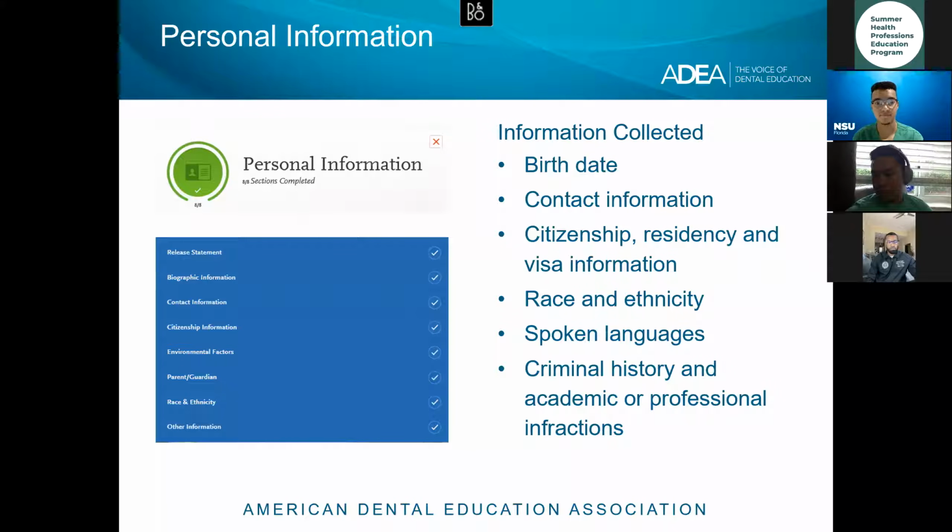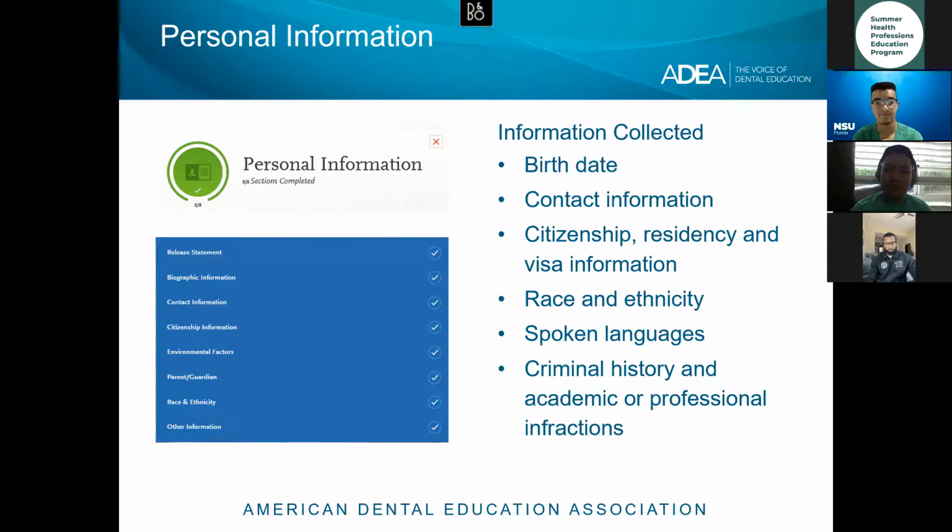There's a 3-category text box that we added. Actually, it's 1 text box, but in the text box, we're asking you to answer questions pertaining to how did the pandemic affect you academically? How did it affect you professionally? And how did it affect you personally? So we added this question during the last cycle to accommodate those applicants that were impacted by this.